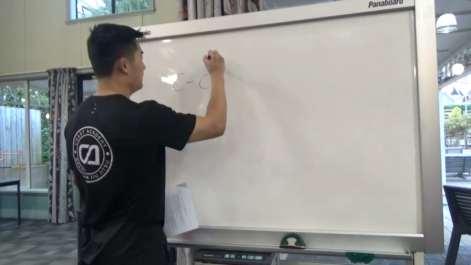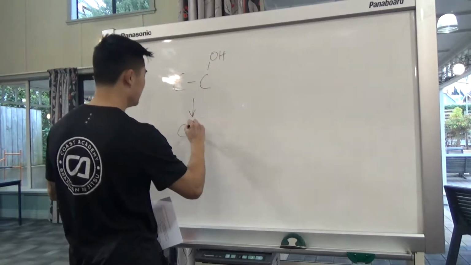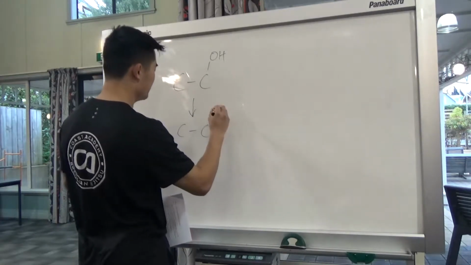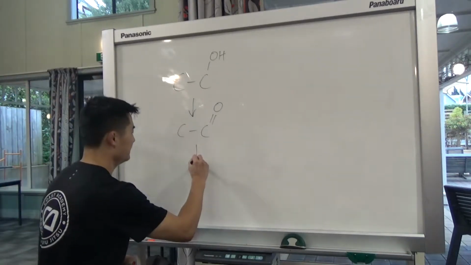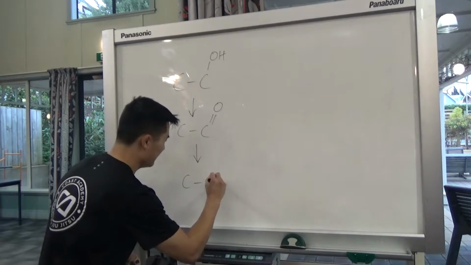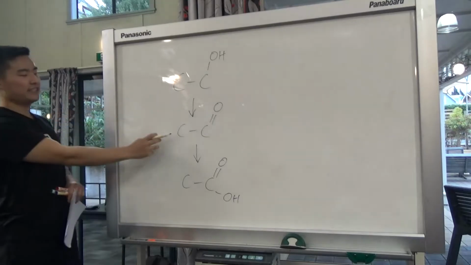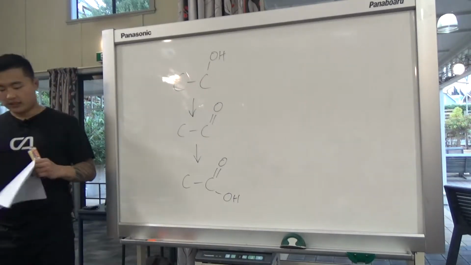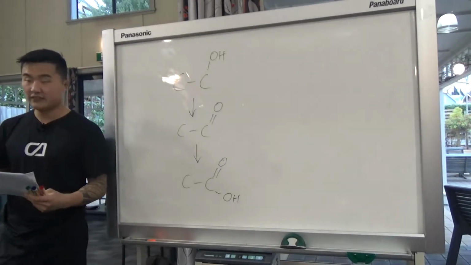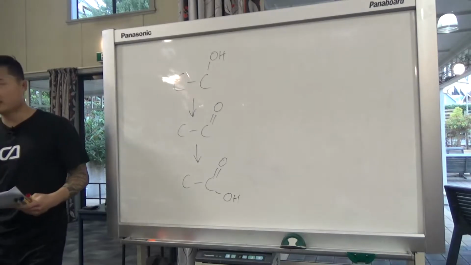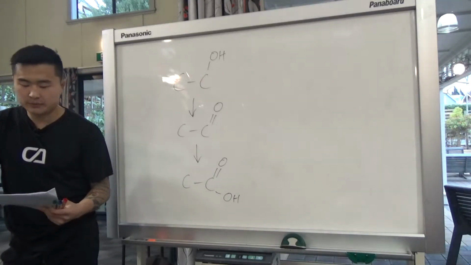So ethanol is just this one here, becomes acetaldehyde, which is oxidized, and then that's turned into acetate. So that's ethanol, acetaldehyde, and acetate, okay? And they're all 2 carbon molecules, and that happens inside the liver cells, okay? So that's why if you drink a lot of alcohol, you can end up damaging your liver, and we'll go into a little bit more detail about that.